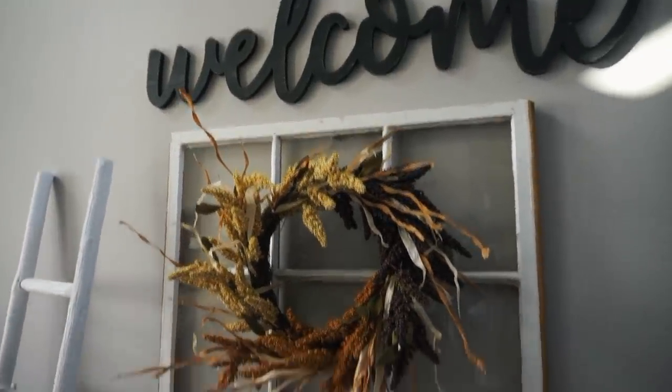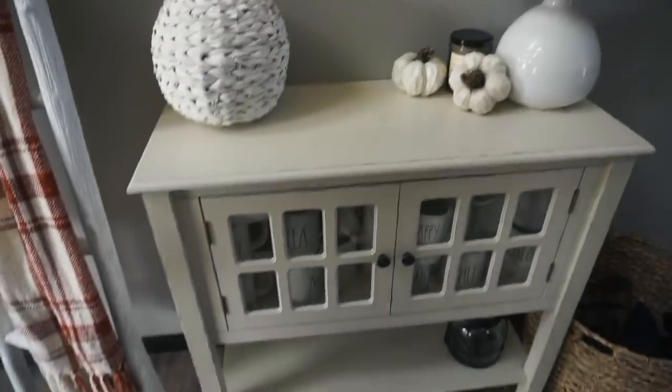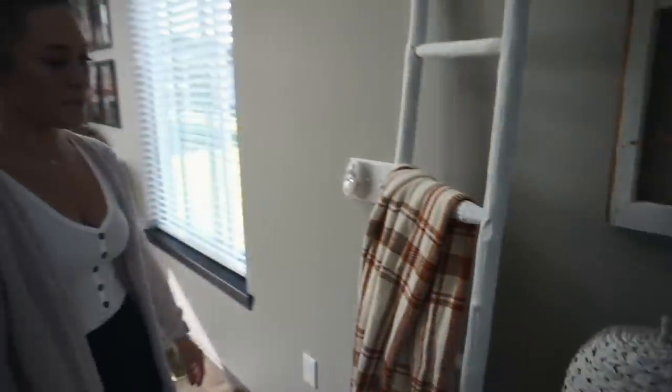And then I just have some fall accents on this little welcome table. Also TJ Maxx, all of it's TJ Maxx. This whole thing is TJ Maxx, everything. TJ Maxx and Home Goods.